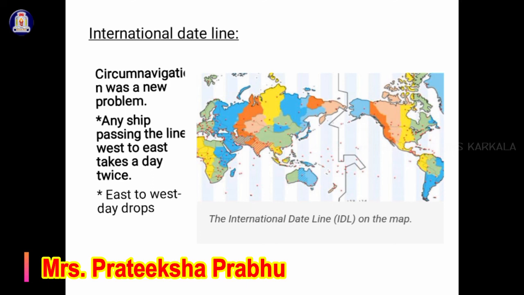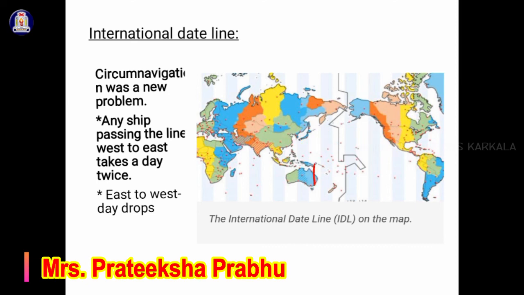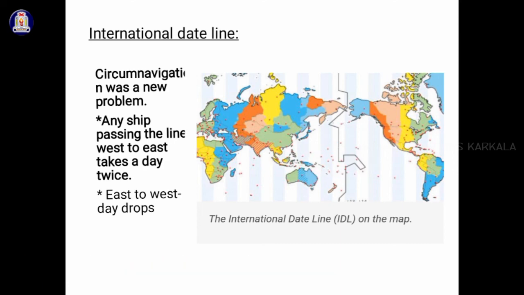Any ship crossing this line from west to east — that is, from Asia to North America — gains a day. For example, if you are here on Monday, when you cross the line your next day is again Monday, meaning the day repeats twice. Conversely, when traveling from North America to Asia — east to west — a day is dropped. If you are here on Monday, instead of reaching Tuesday you skip a day and arrive on Wednesday. This is the specialty of the International Date Line.